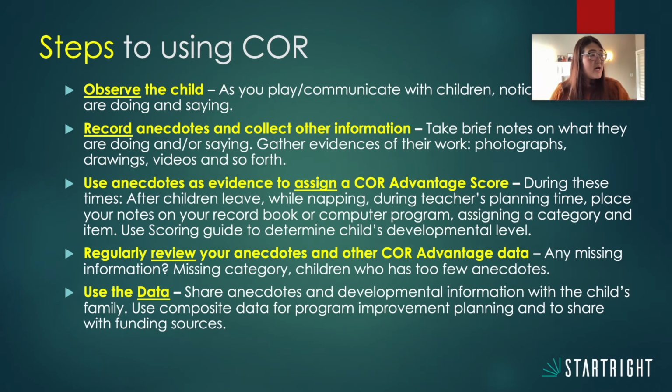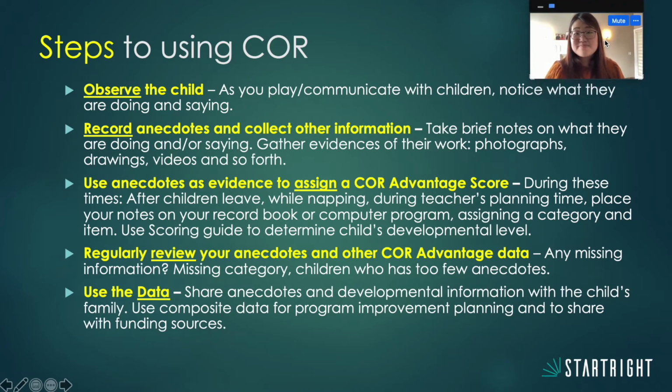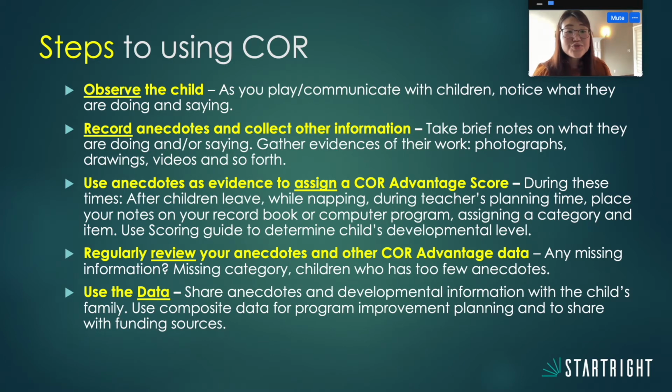How do we use the COR? Here are some steps. Number 1, observe the child. Look with your eyes, listen with your ears. What are the children saying or what are they doing? As you play and talk with the children, gather your observation. Write them down. That's step 2.